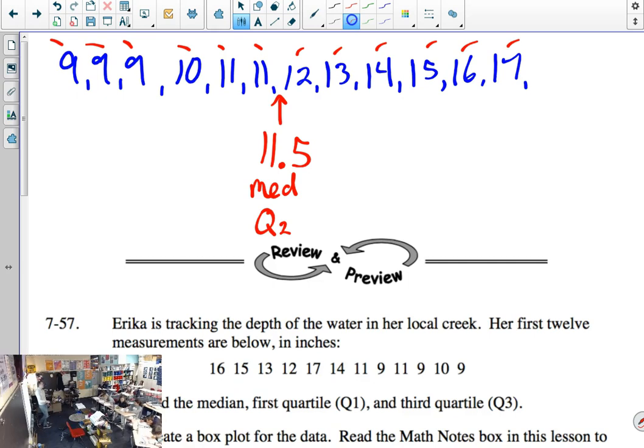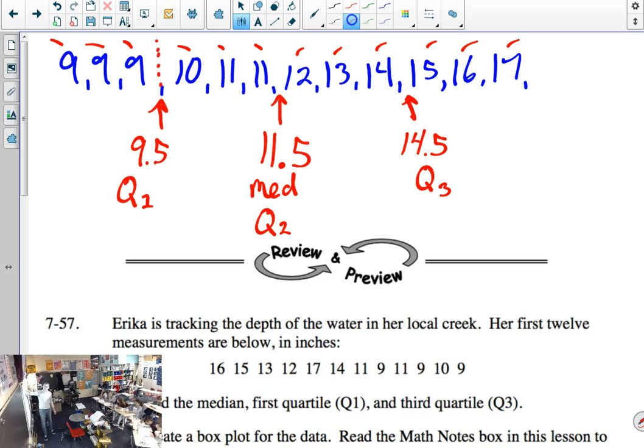So now we do the same process, just in the bottom half. Right there is our dead middle, and it's 9.5, and that's quartile 1. It's the first fourth of your data. And then right in between those is quartile 3, breaking up your third fourth of your data. So we've now got our data broken up into nice little chunks containing 1/4 of the data in each section. Hence the names quartiles.